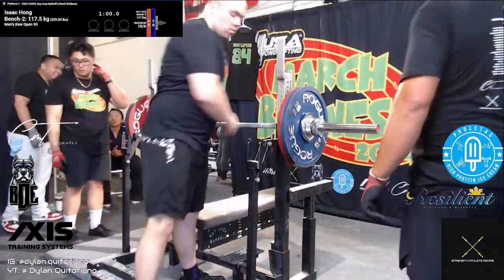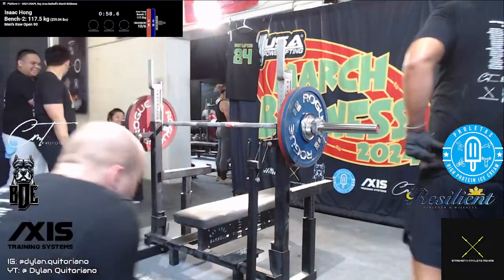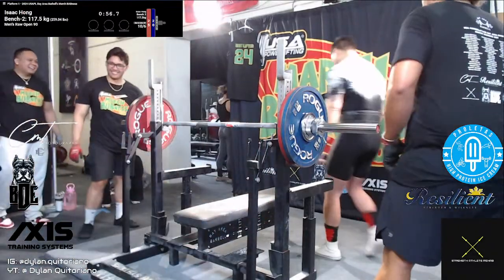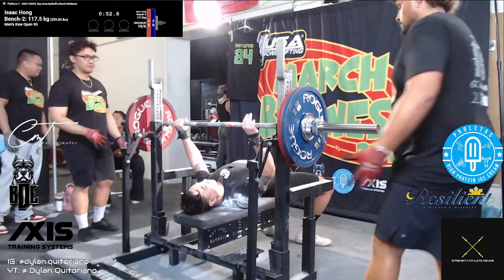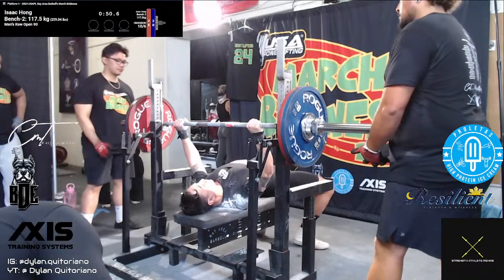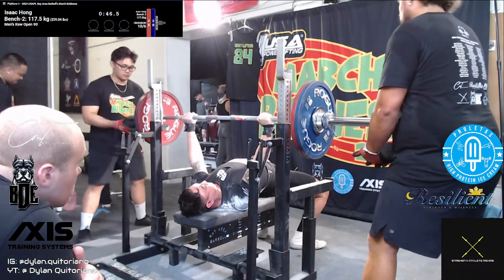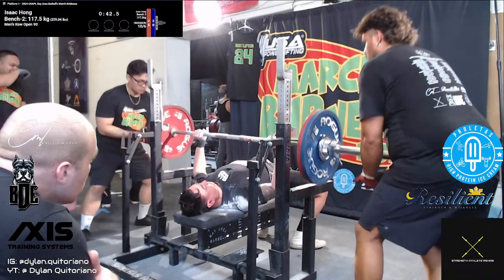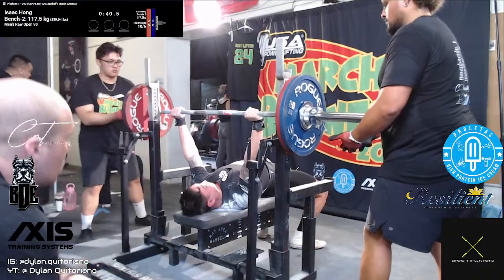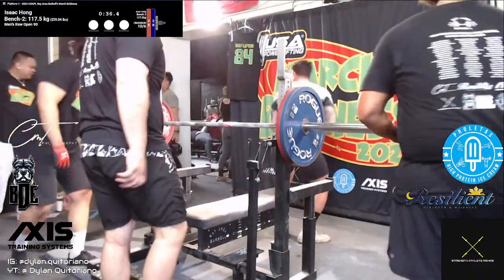I think you guys should just talk at the same time so you can say it better. Bar is loaded for Isaac. Did you just say Isaac? 259 pounds on the bar. 117.5 kilograms. Hey, you say the kilos, you say the pounds. Oh, very easy. Once again. Very easy work on 117.